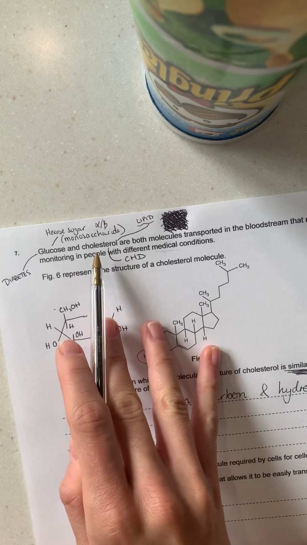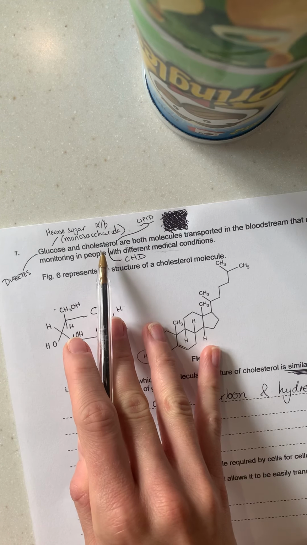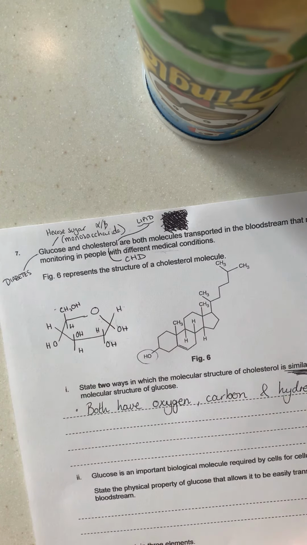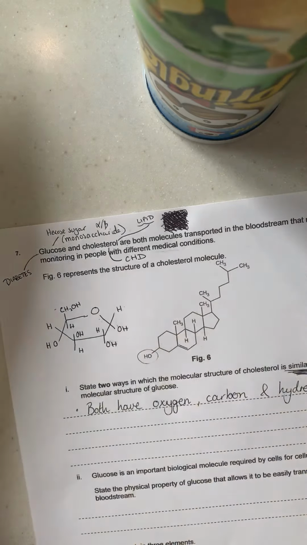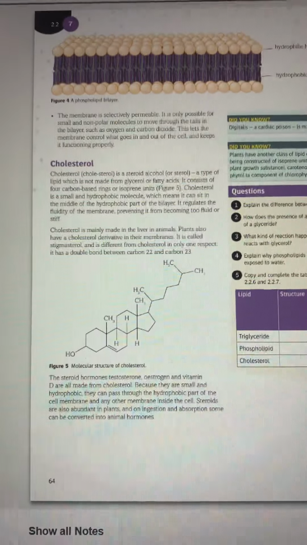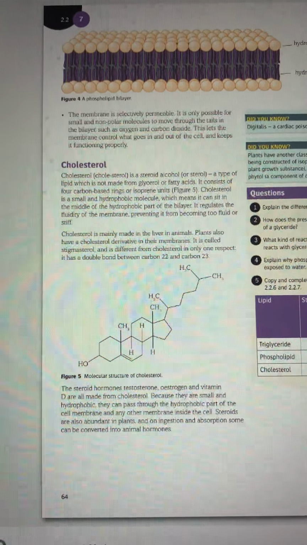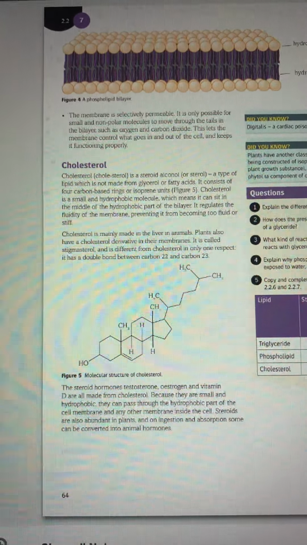Cholesterol is a lipid, but it's a little bit different to the other lipids we look at. It's not made of glycerol and fatty acids like we would expect. There's an image here. Also, if you can't remember much about cholesterol, have a look at page 64. You can pause it here or have a look yourself. There's a bit of information. And these questions here, if you haven't done them previously, especially this table here, would be a really good thing to do. Maybe make a big poster with the structures and so on. You don't need to know the structure of cholesterol off by heart, but you need to know it roughly and be able to recognise it.